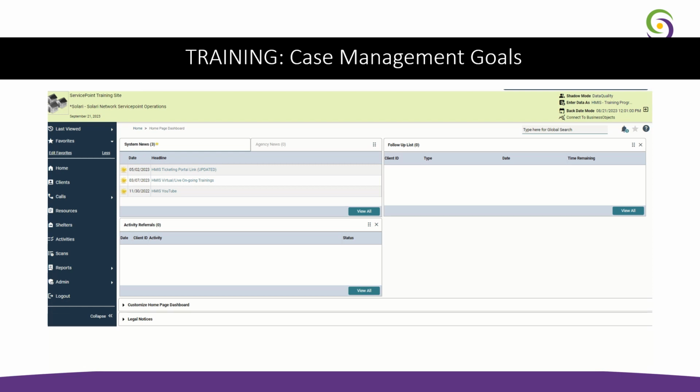Hi, and welcome to Case Management Training. This section will cover a few basic functions that every project may use. These functions can be valuable assets in managing client caseloads. While these features have no federal requirements, your agency may have internal requirements surrounding these functions. So please refer to your agency for additional guidance on this matter.